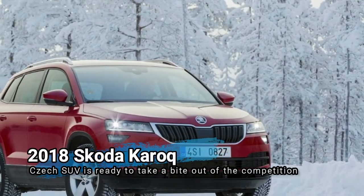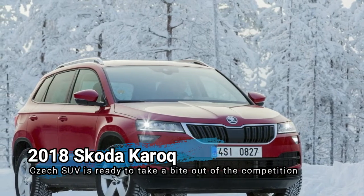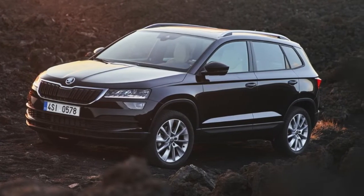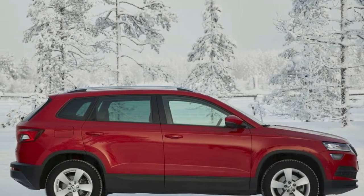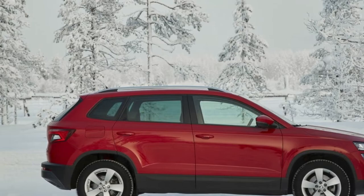The Skoda Karoq isn't as popular as models like the Honda CR-V and the Hyundai Tucson, but that could all change once people get to know this SUV and what it has to offer. Unlike some of its rivals, the Karoq can't rely on its legacy because it doesn't have one. What Skoda has done, though, is give the Karoq a good platform from which to stand on. It's a well-packaged SUV that surprisingly has a lot to offer to customers in this segment.